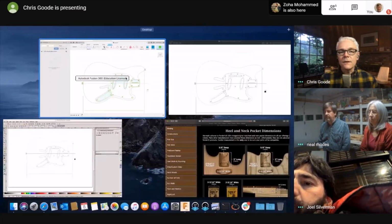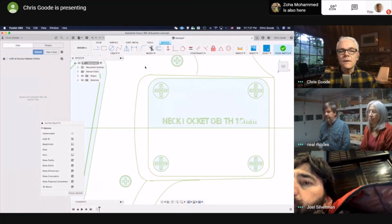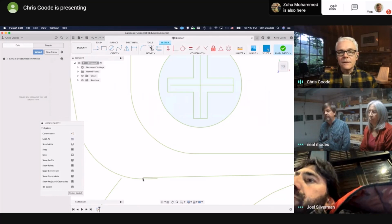So I want to check to make sure that the widest point from here where the curve starts down to here, and you can see it kind of went a little wonky there. I'm just going to pick this point right here. That this distance, I can measure it using the inspect tool.